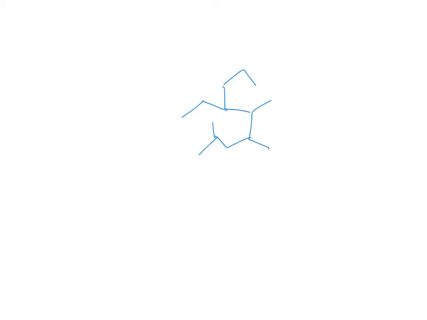All right, taking a look at another naming one. This is in chapter 3 again, not 13, chapter 3. Again, the first step is to find the longest parent chain, the longest continuous chain of carbons. So let's take a second so you can find the longest chain here. All right, we've come to a consensus that it is indeed 9 carbons. So if I take off up here and loop around, that gets me to 9.